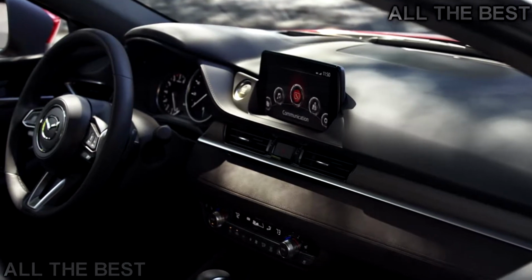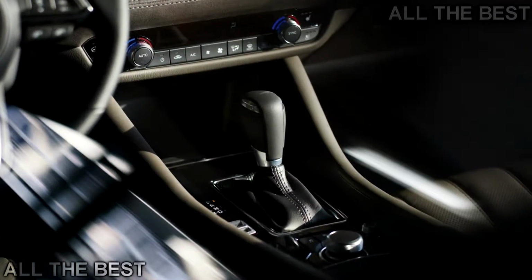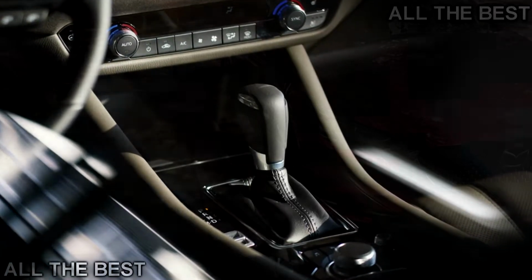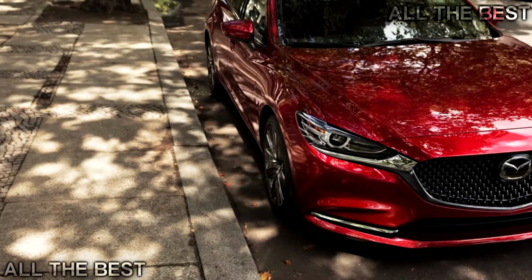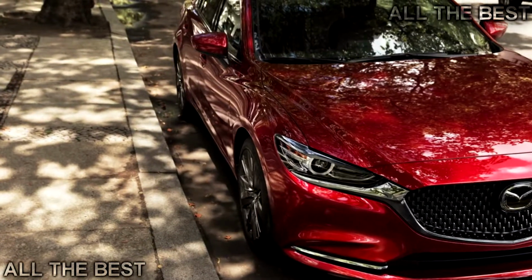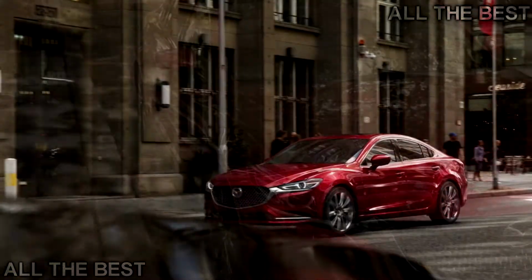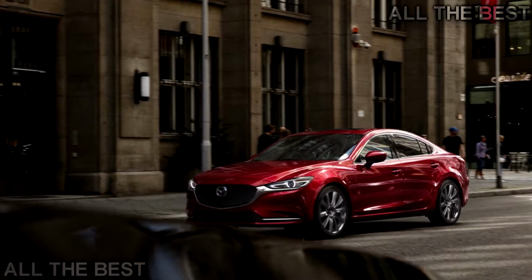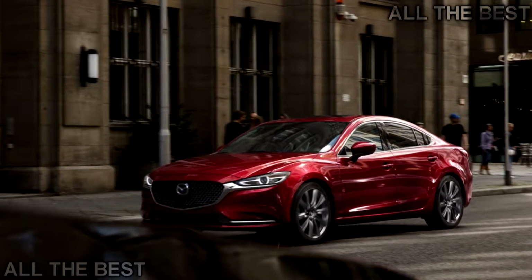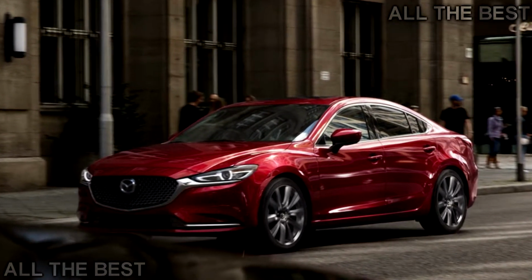The Zoom brand's rival to the likes of the Toyota Camry and Honda Accord, to name just two, the Mazda 6 competes in one of the most hotly contested segments in the industry. And the revisions ought to go a long way towards increasing Mazda's share of that pie. An extensive facelift of the existing model, the new 6 adopts Mazda's latest design language, foreshadowed by the Vision Coupe concept unveiled in Tokyo, which is a good thing, especially in the automaker's signature Soul Red crystal paint.